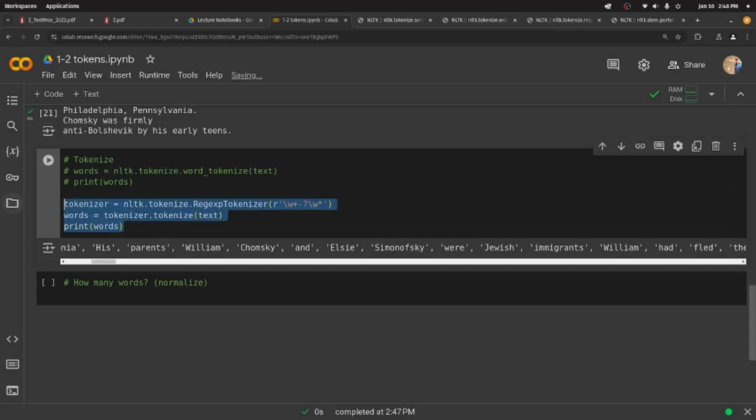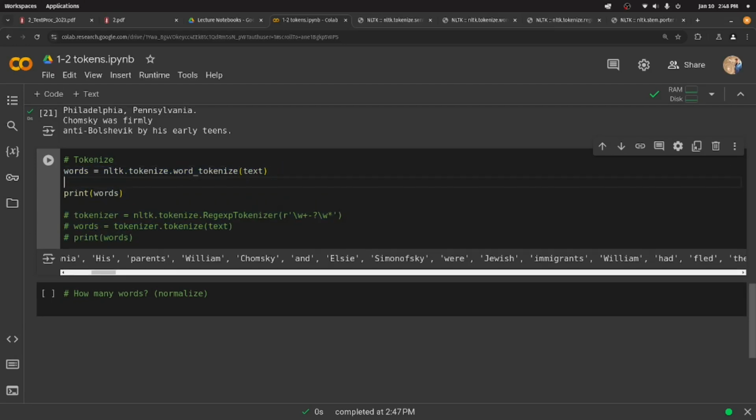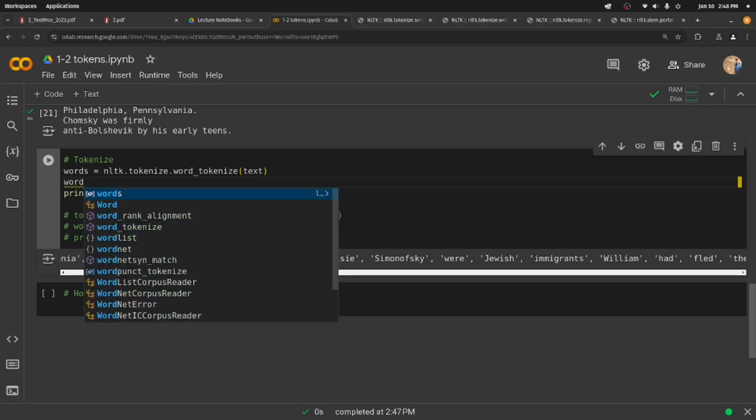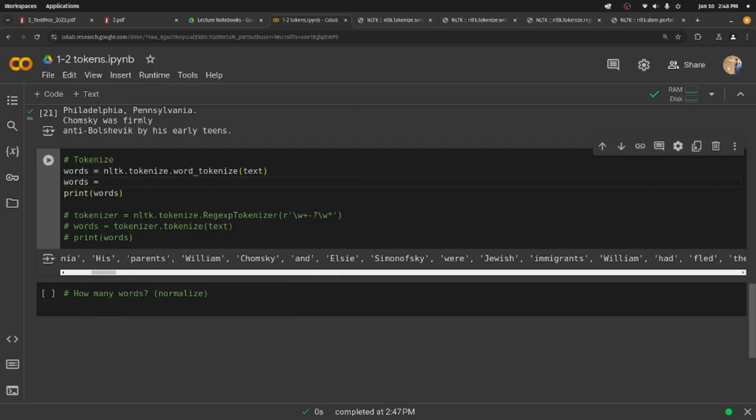Another approach that I want us to try is to go back to what we had originally, and let's just go through and remove everything that is punctuation, right? Since the word tokenizer provided by NLTK works quite well, it's just giving us some extra junk that we need to take out. So let's see how we can do that.